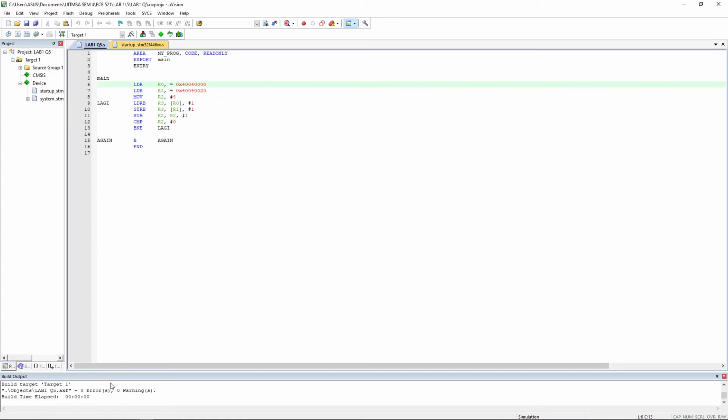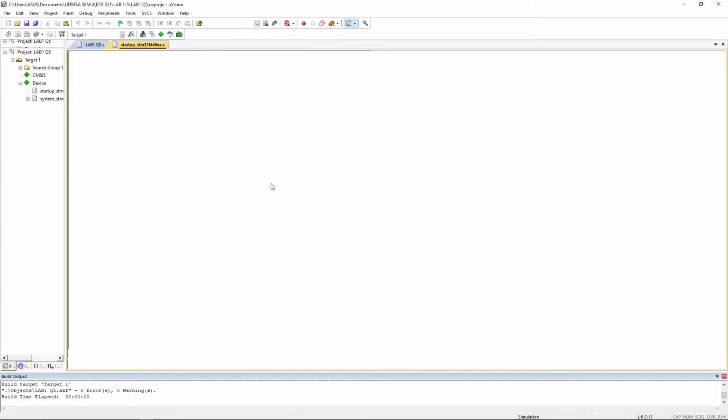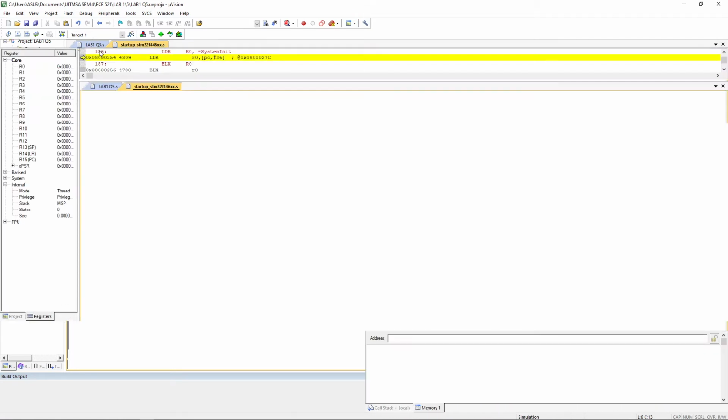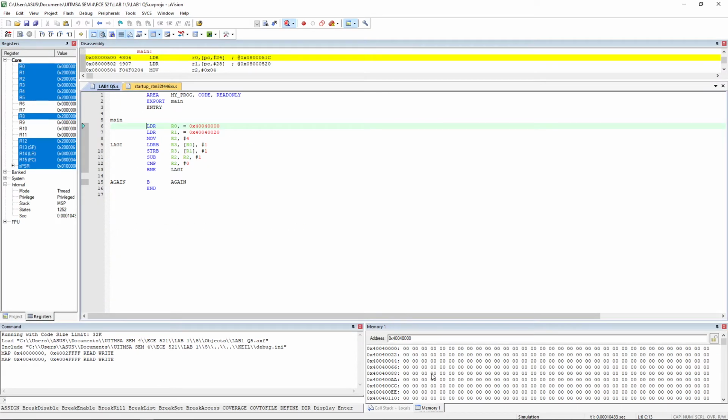Let's see if there is no error. If there is no error, we can start debugging. Before we start the simulation in Arm Keil, we will set the values manually at this.